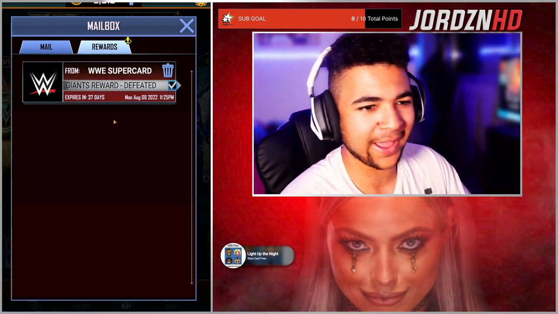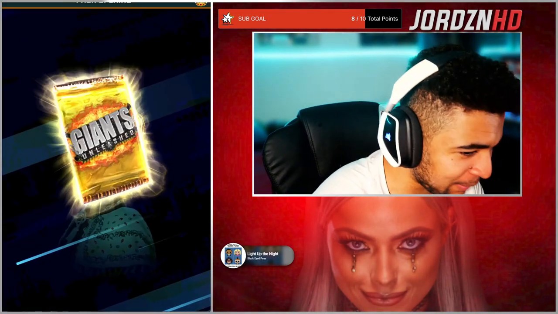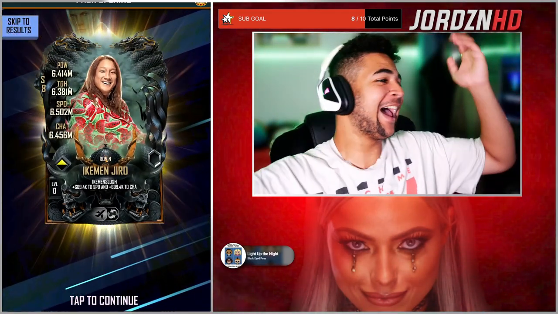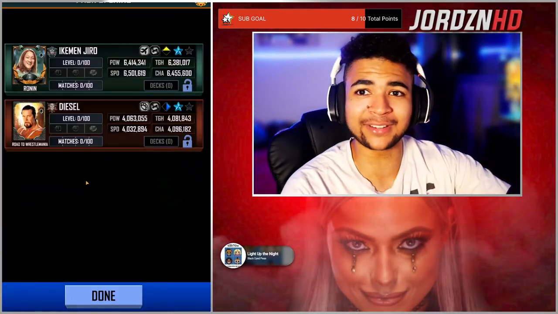Right, a final pack. Probably a bronze, to be fair. Oh, it's a gold. It's a tractor. Come on, please. Please let this be the one that saves the packs, at least on my account. Oh, it's a Ronin. It's a fucking Ronin. It's Ikemen. You know what? We'll take it. We'll take it. We're now going to go on to Boydell's account. I'll see you guys over there.